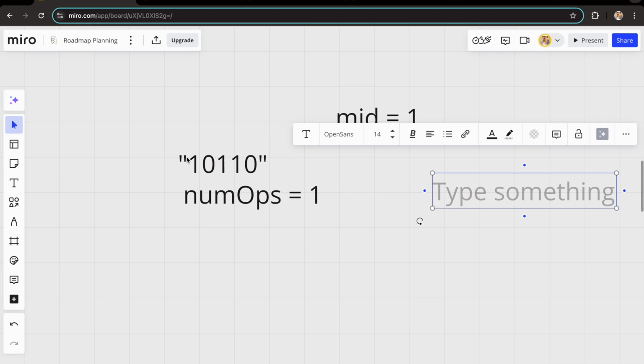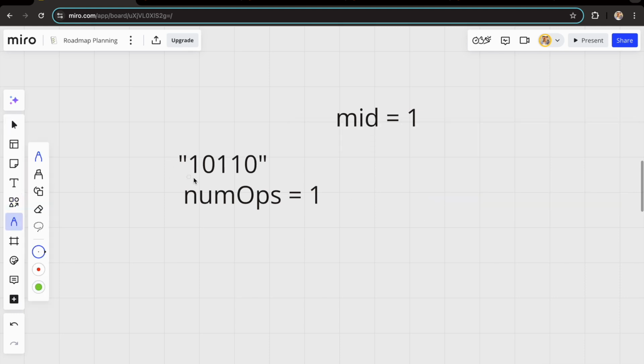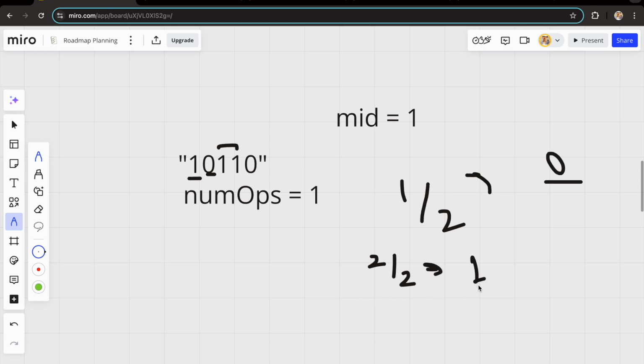First it will check for 1. We have only one character, so 1 by 2 gives us 0. After that, for 0 as well, we have an identical length of 1, 1 by 2 gives 0. But here it will count 2, then 2 by 2 gives us 1, so our operation becomes 1.